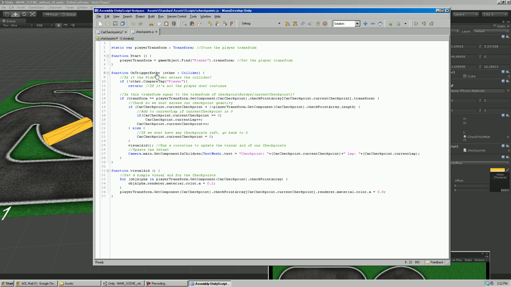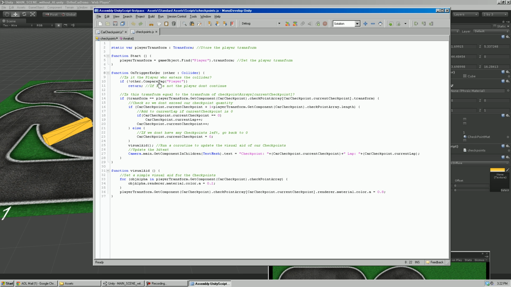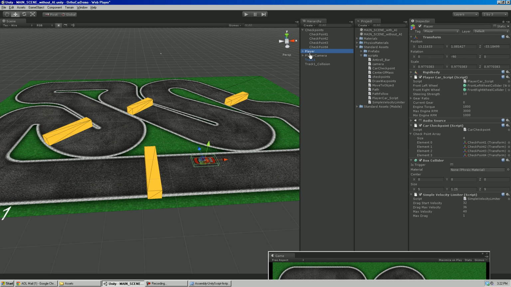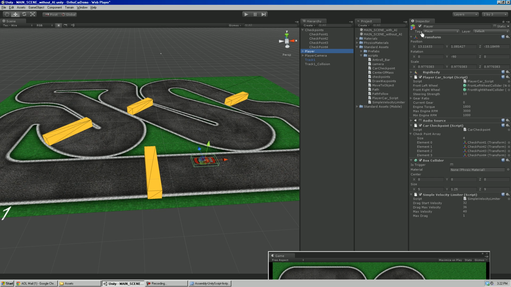So it's Unity's way of saying, all right, an object's entered these checkpoints, these yellow checkpoints. We're going to compare the tag and see if that tag is player. If it isn't a player, like your player car, don't do anything. That's what return means. So it's named player, and when the script looks for compare tag, it's comparing the tag of that game object. So that's actually right here, the tag. We have a tag called player. Unity has it built in by default. Just make sure your car, even if it's named John Car or Tim Car or something, make sure its tag is set to player. Okay?